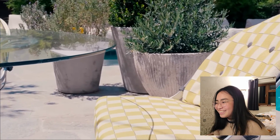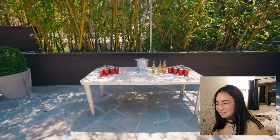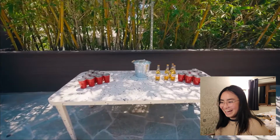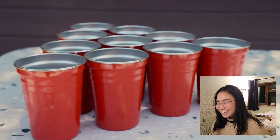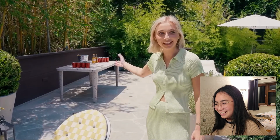Oh my God, those chairs are adorable. Find a flaw. You can't. Which is why we do have a literal permanent beer pong table. It's pretty obvious that I just turned 21. Like, I'm gonna be so mad about this in literally 2 years, and I'm gonna be like, why did I do that?